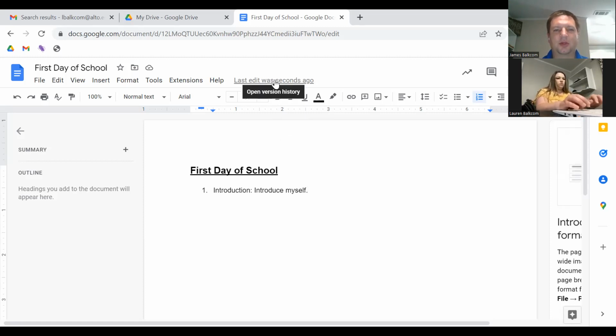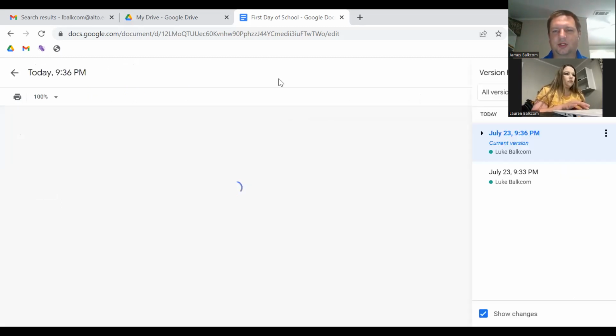So one interesting feature with all these Google applications, in this case Google Docs, is if you look directly in the middle at the very top, you can open the version history right beside the word help. You have file, edit, view, insert, etc. Right beside help, it's an underlined section that says last edited, in this case, a few seconds ago. So I want you to go ahead and click on that.